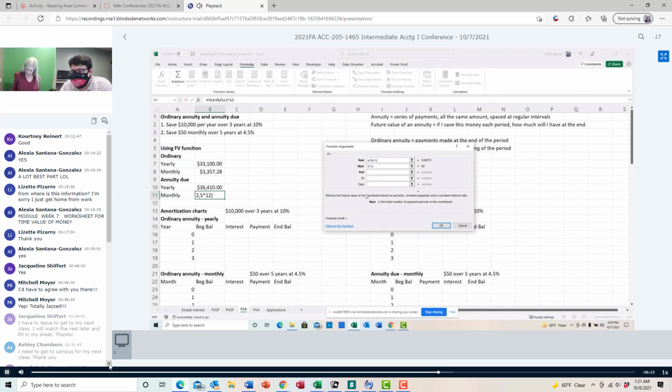I'm putting $50 into the fund every month, so negative 50. If your answer comes out as a negative number, it just means that you forgot to put the negative sign in there, and that's fine. You could always multiply it by -1, or if you're writing it down or using it someplace else, just ignore the negative sign. And then if I'm making the $50 payments at the beginning of the month instead of the end of the month, I just put in a type 1. And notice it goes up now to 3369. And again, if I took 3357.28 and multiplied it by 1 plus 10%, I would wind up with the annuity due answer. So I click OK, and now I'm done.